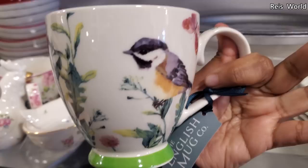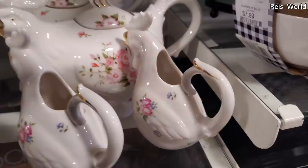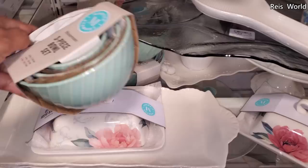These are $4. Oh, you know what? They have a little teapot. Let me see if I could get to it. So different for $10. Martha Stewart butter dish for $8. And you get a 3-piece stoneware bowl set. These are $8.